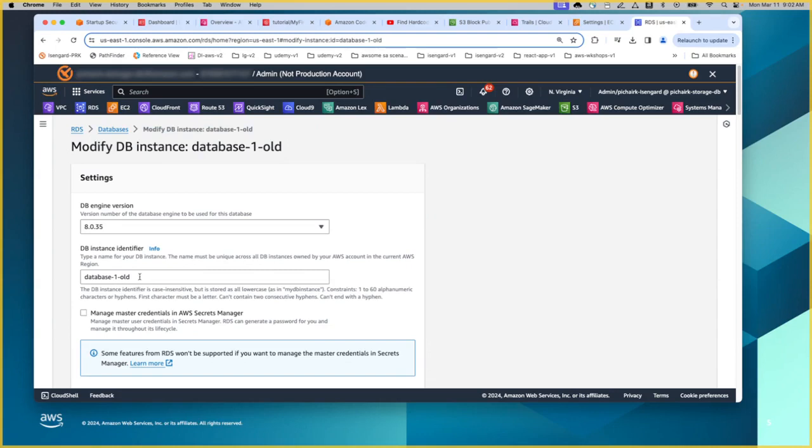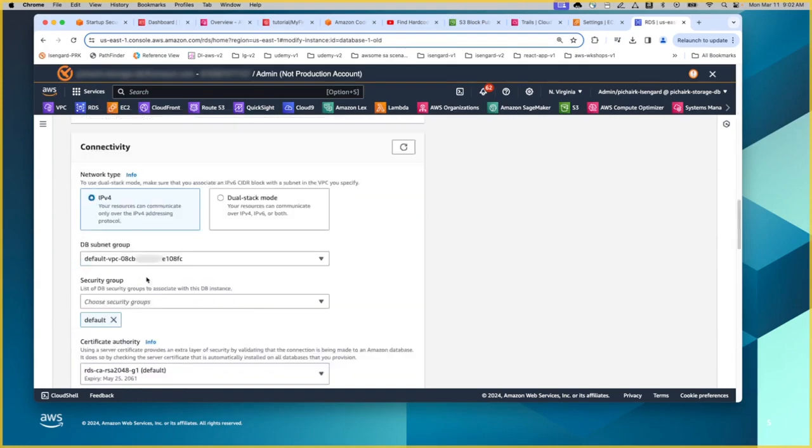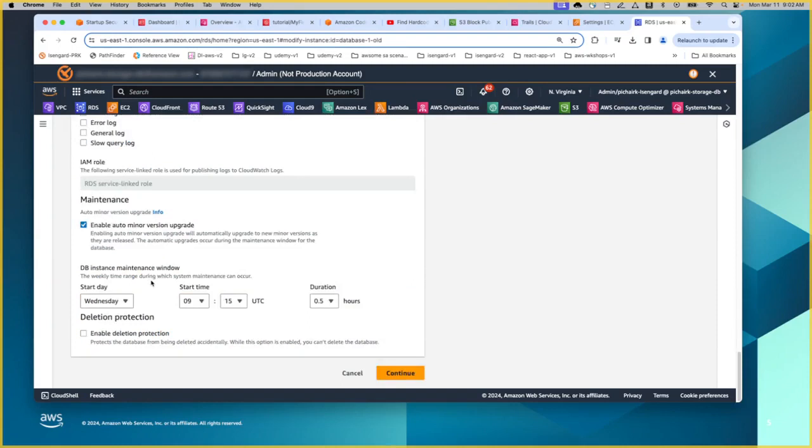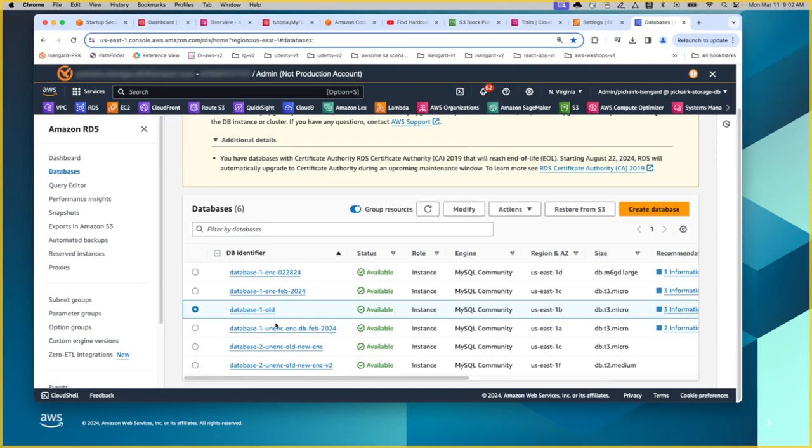Okay, so you make a note of the name and rename this one. That's the third step. And you apply immediately. You click on continue, apply immediately. Okay. That's the third step, meaning we are archiving this current unencrypted database as reference.